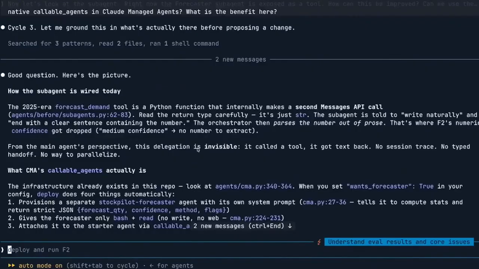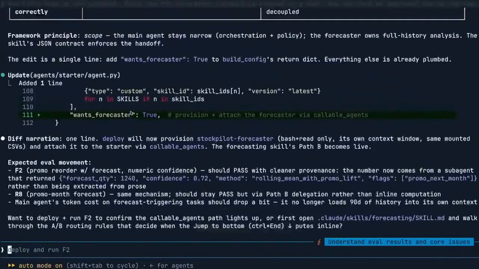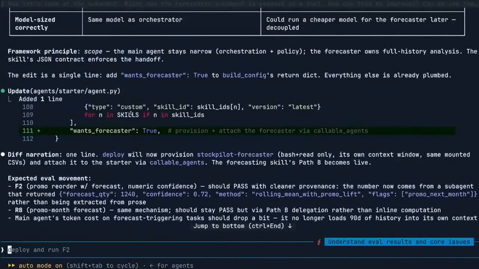We also have a subagent within our agent here, our inventory management agent, that we've actually kept as the result of some of the changes that we made, and that's for forecasting specifically. So again, I have a forecasting capability that's within my inventory management agent. I do want to keep my forecasting separate from my main instance of Claude. I don't want anything in my initial context window to distort the forecasting process.